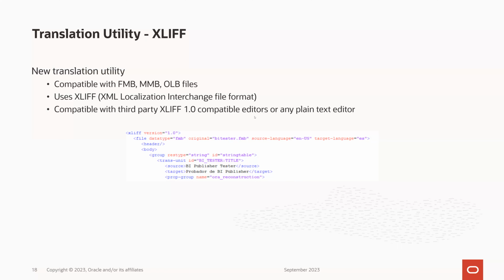And bear in mind, in this case, Forms is not the only one using XLIFF. As far as I know, APEX leverages XLIFF functionality, Visual Builder, and some of the other technologies leverage XLIFF. So that's the neat thing about this, it's an industry standard translation format. For people that are familiar with using it in one area, doing it here should be similar as well. Okay, so let's press on here.